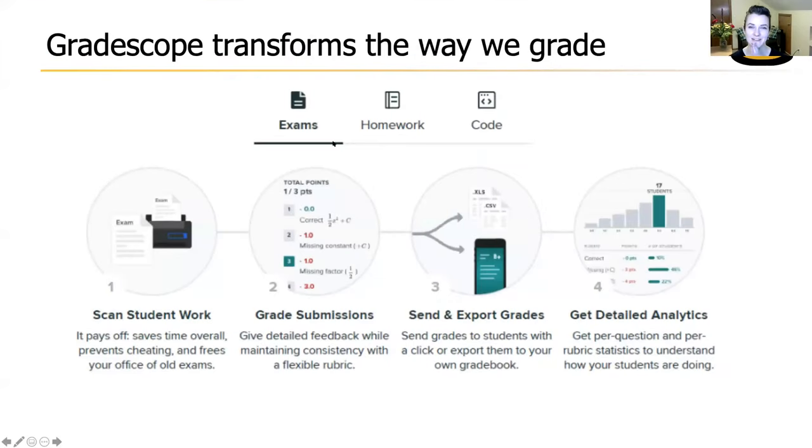So grading, the thing that we all love to hate, but if we have to do it, we want it to be done well. That is, we want to provide detailed, critical, and supportive feedback to our students so that the act of doing the homework and getting it back can be a learning experience. And we want to be fair and consistent. And so we have rubrics and we have answer keys and we grade anonymously.